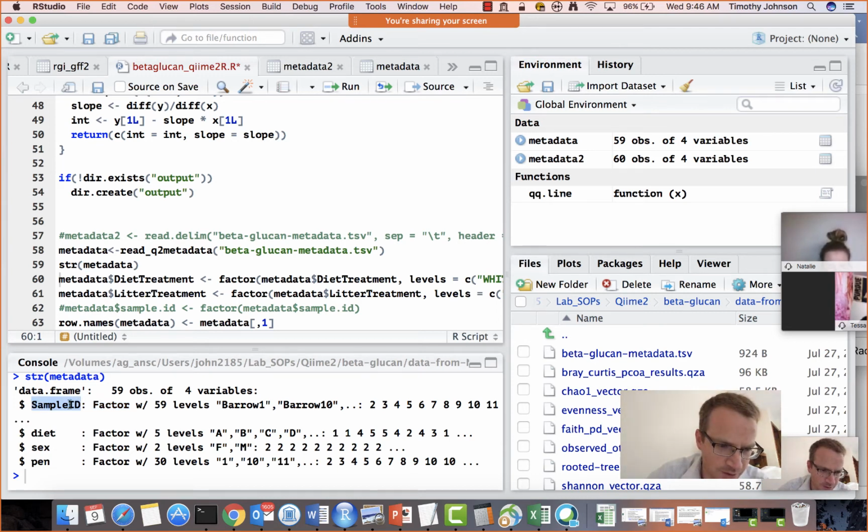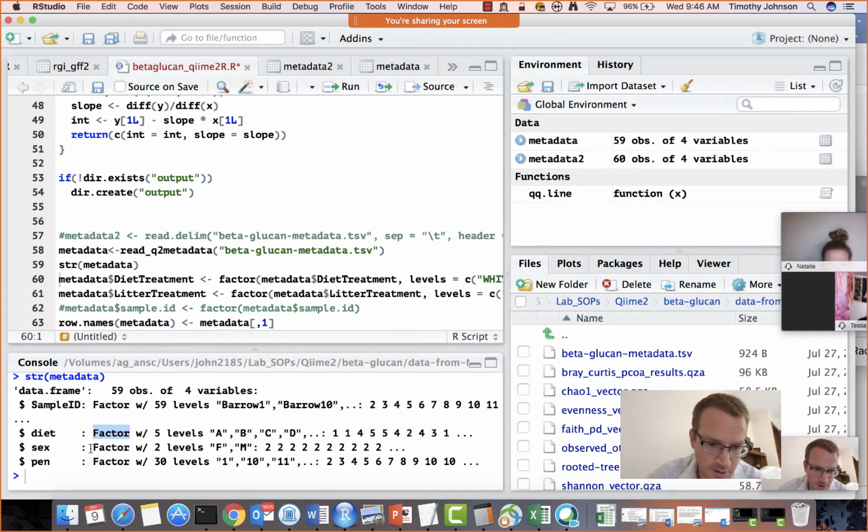We have our sample IDs, and it has factor for each of the individuals. Diet says there's 5 levels, A, B, C, D, and there's an E, right?